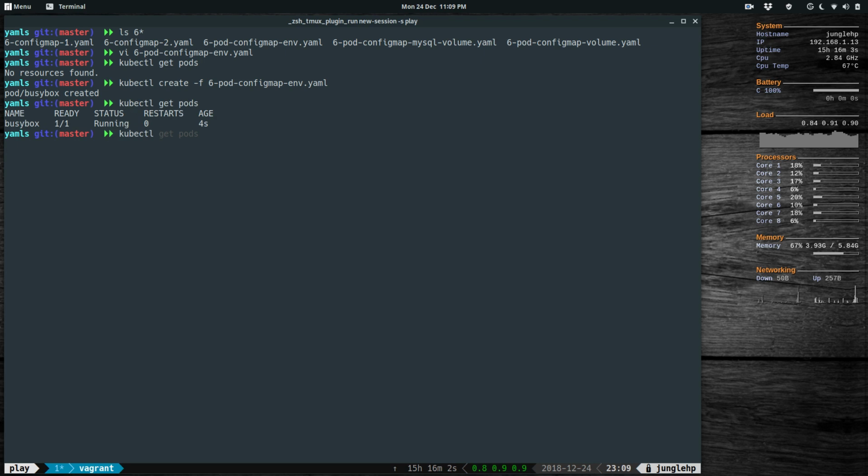If you want to attach to a running container, you can do kubectl exec -it for interactive, the name of the pod. We've only got one container within this pod, so we don't have to specify anything. We can just specify the pod name. But if you've got multiple containers within your pod, you need to specify which container you want to attach to.